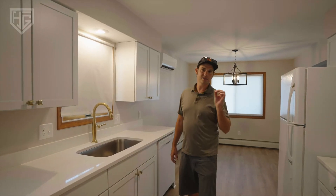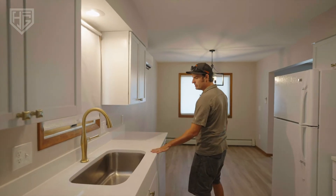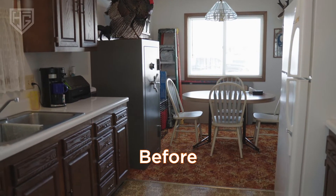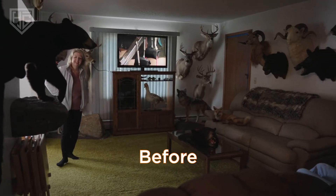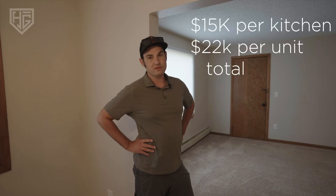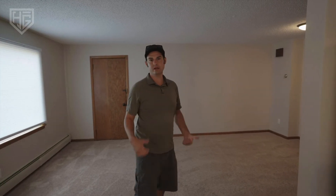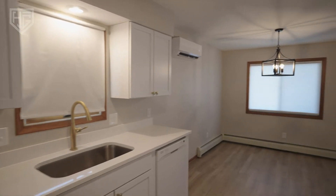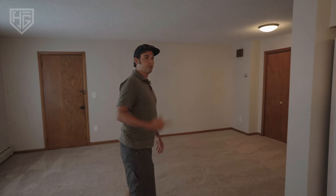It's going to look like I spent a lot of money on these units, but it really doesn't take a lot. Even with quartz countertops, a brand new sink, all new brushed gold fixtures, brand new cabinets, new flooring, new lighting, and new paint — all of those little things really freshen the property up. This unit is completely remodeled for no more than $15,000. One hiccup was a wall-mounted AC unit that didn't work, so I spent $4,000 on a new mini split. But that's a high quality AC system — tenants are going to love it and it'll keep the property in better condition.